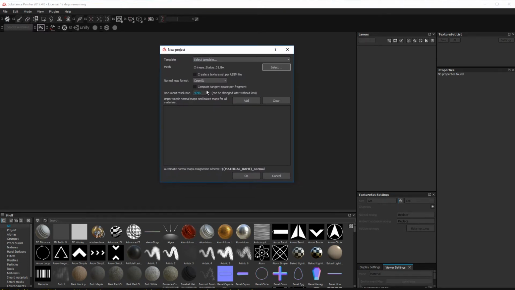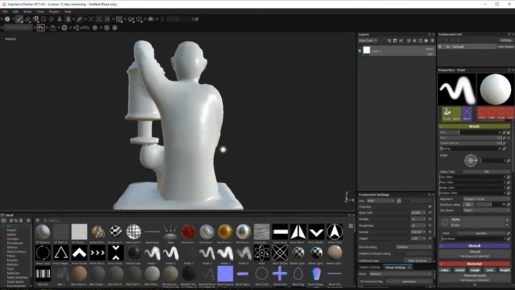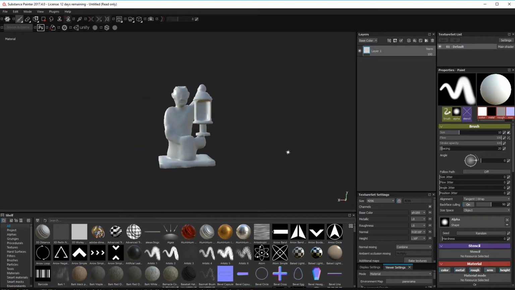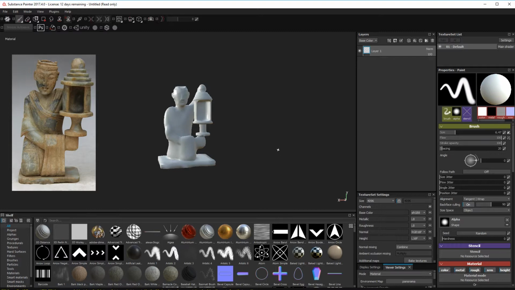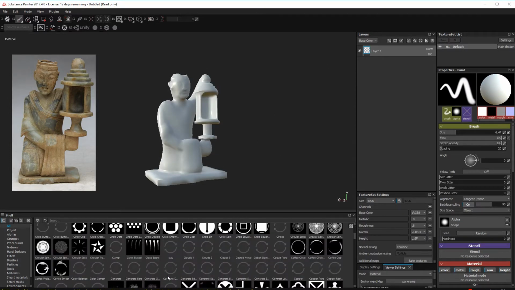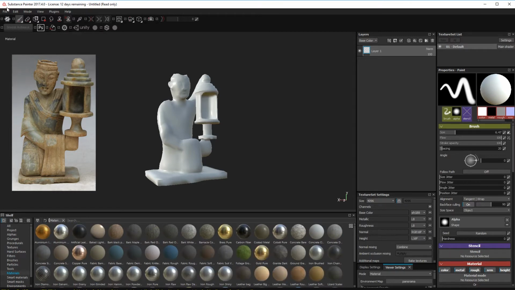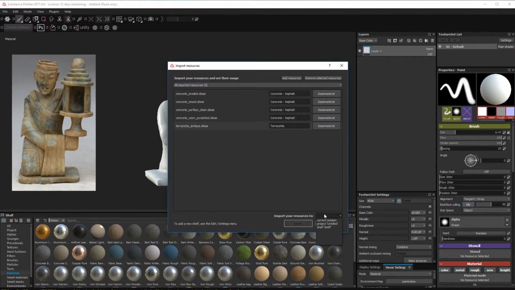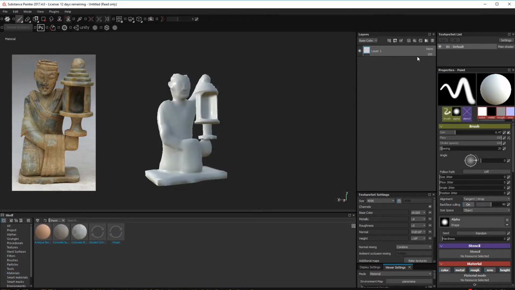Just as I set things up here and break down the maps, let me tell you my goal here. This is the image that I saw originally that inspired me to do this, which is pretty cute. But I didn't like the textures on it. I wanted something a bit more colourful, a bit more interesting to look at, other than just a pearly sort of ceramic, I think that is.